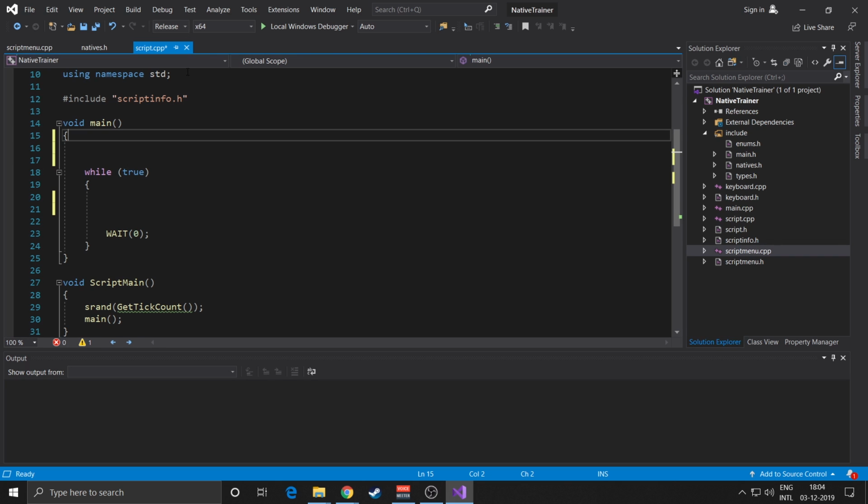So let's just switch to script.cpp, and in our main function, what we are going to do is first create something simple. So for example, we are going to create a script that freezes the in-game clock to 12 AM.